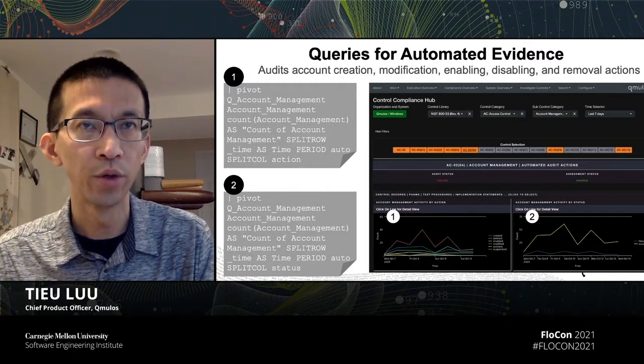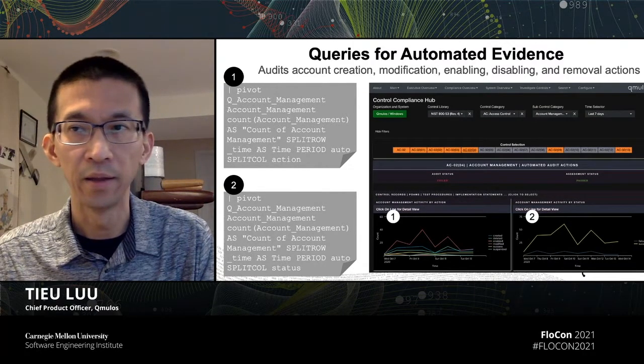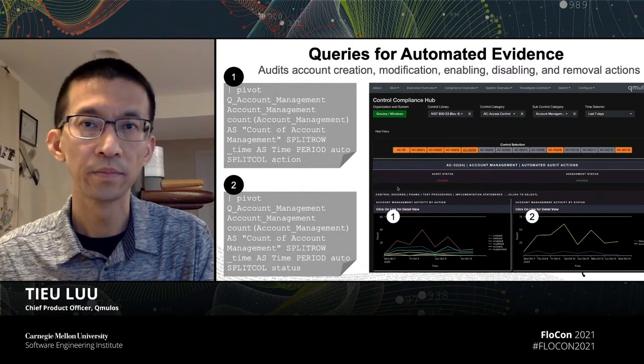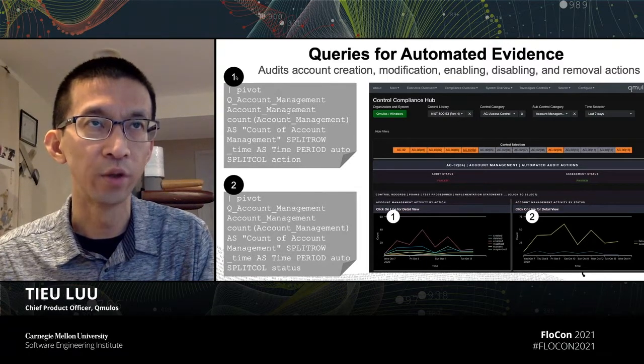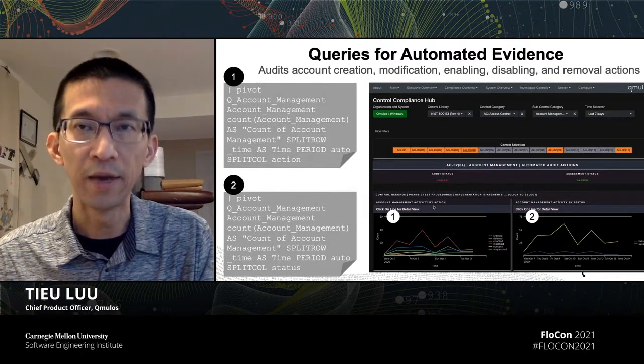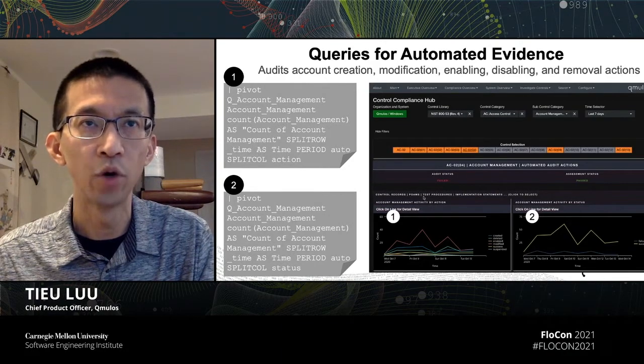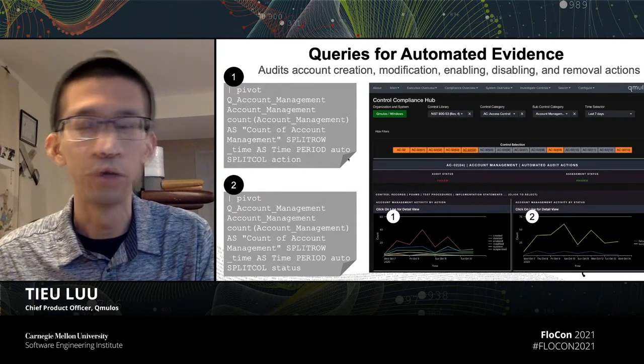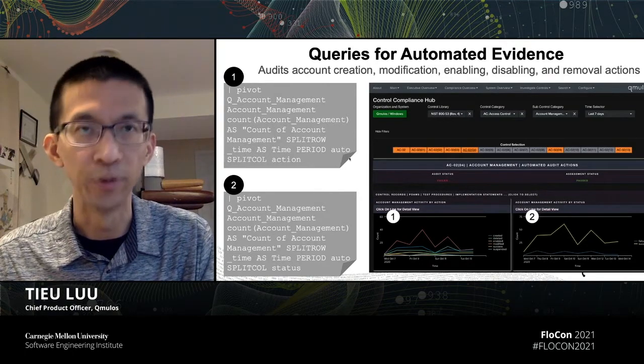Let's look at the queries for how we develop each of these charts here. Number 1, this is the query corresponding to this chart here, account management activity by action. We're basically wanting to see the account management actions that were performed over time grouped by those actions, right?